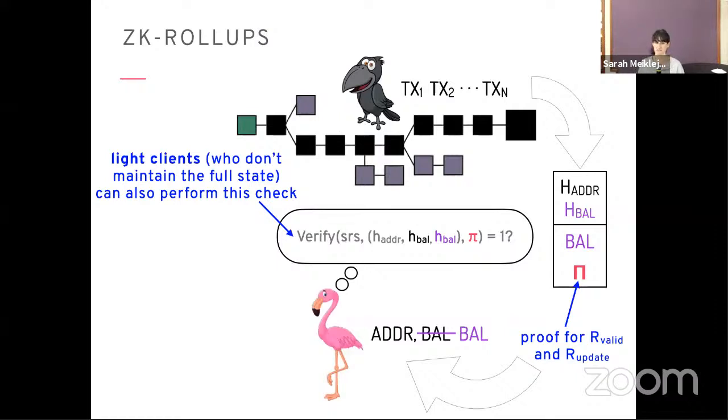So this is, hopefully the way I've presented it, a relatively natural idea, right? Why, rather than having the full node do everything itself, why don't we just provide a proof of knowledge? But actually this really simple idea is really popular in the cryptocurrency space at this moment. The particular way I've presented it is a simplified version of what's called a ZK rollup.